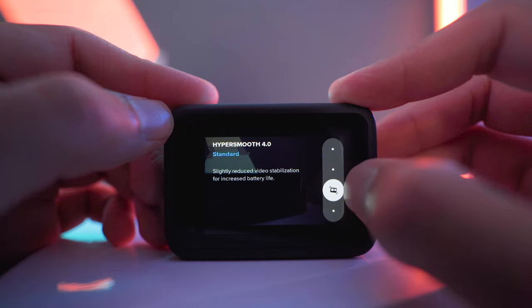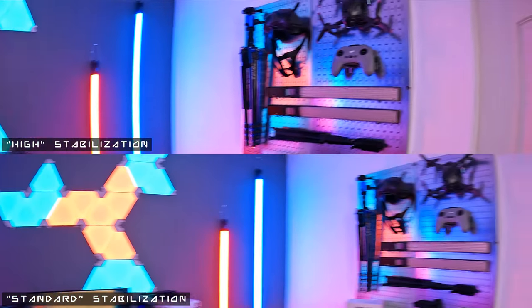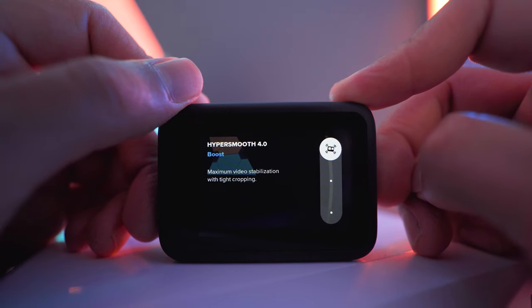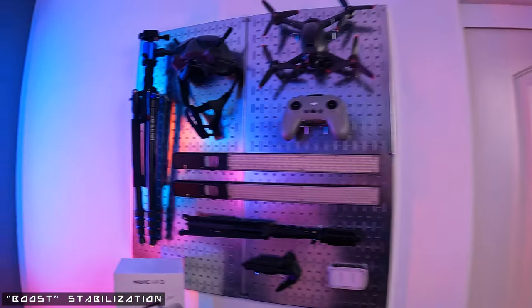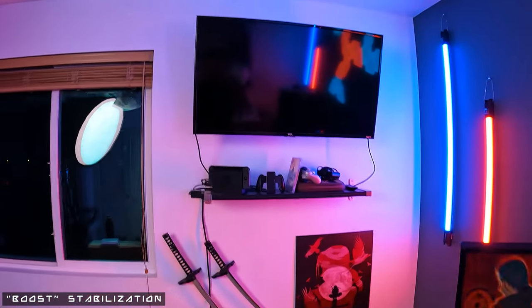Now for the Hyper Smooth, which is the in-camera stabilization for this GoPro. We want to be using either standard or high, and the reason I say either is because both of those will give you really good stabilization with minimal cropping in on your footage. There is the option of using Boost Hyper Smooth, which is like the maximum amount of stabilization this camera can offer, but it does crop in on your footage, so you want to keep that in mind.